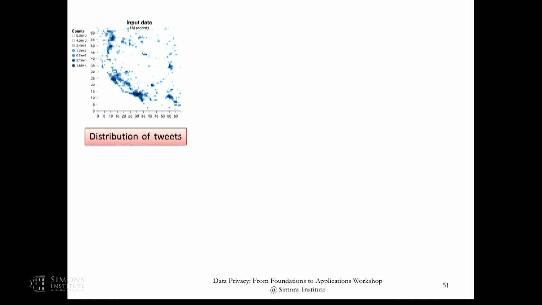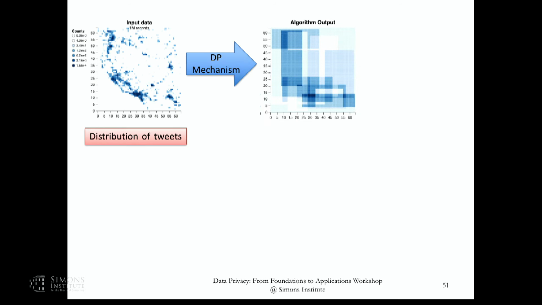All right. So let's say you have a data set. It's a distribution of tweets in some region in the US. That's a real data set. And let's say somebody wants to analyze this, and the curator who is analyzing this said, okay, I'm going to use differential privacy. I'm going to run a differentially private algorithm and release a synopsis that looks like this that analysts can use. So they run the algorithm. This is the output you get from this algorithm, right? It's a real algorithm. It's a real, reasonable epsilon. You can go on the DPCOMP website and figure out what it is.